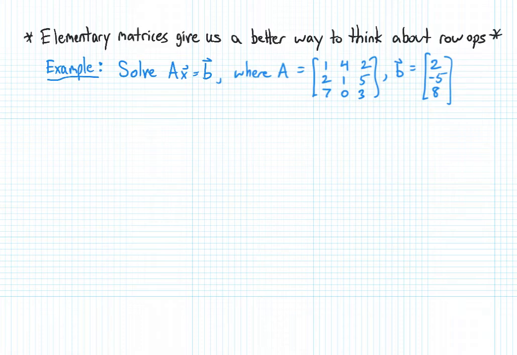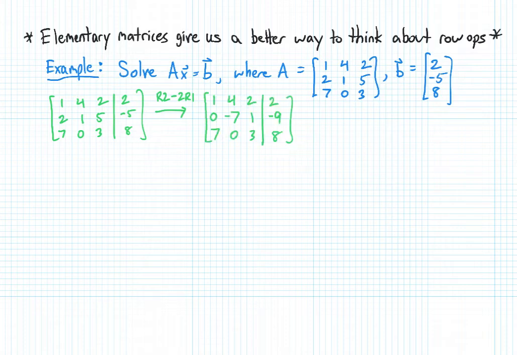Well, the first thing you would do is you would make an augmented matrix, and then you would start doing Gauss-Jordan elimination on it. So the first step would be to use that 1 in the first row as a pivot and try to eliminate the 2 and the 7 that are below it. And so to eliminate that 2, you would do the row operation where you subtract 2 times row 1 from row 2. And then this is what you would get. And then the next step would be to subtract 7 times row 1 from row 3 to eliminate that 7. And then this is what you get. Feel free to just trust my calculations or press pause and do them for yourself just to make sure.